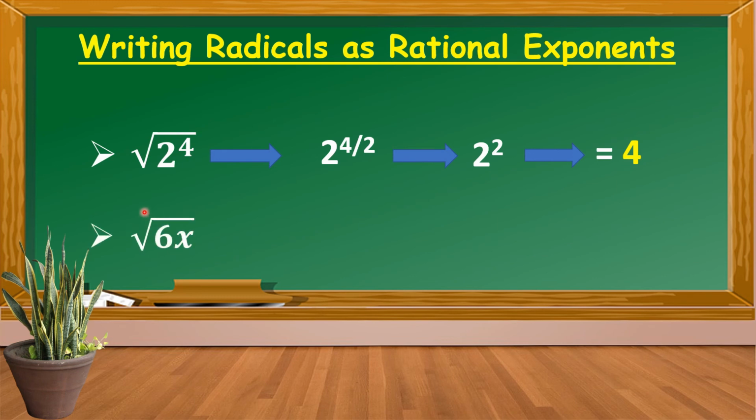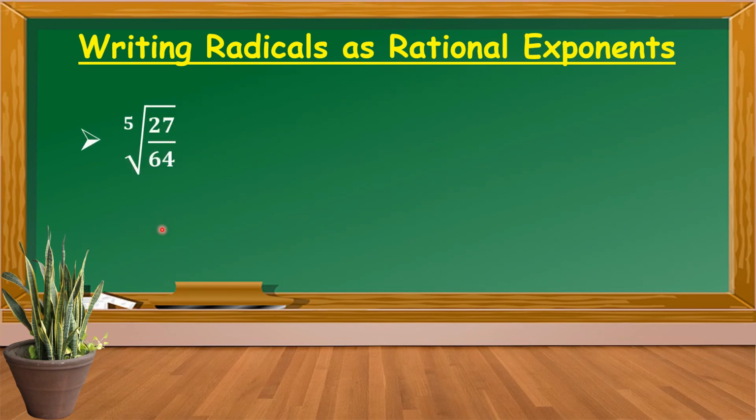Next, we will proceed to this. The square root of 6x. What is the rational exponential form of these radicals? That is 6x raised to the power of 1/2. Since walang exponent si 6 and si x, so it means the exponent is 1. So our numerator is 1. And since walang index si 2 here, it means the index is 2. Automatic di siya 2 kung walang sinulat na index. So that is 1/2, or 6x raised to the power of 1/2.